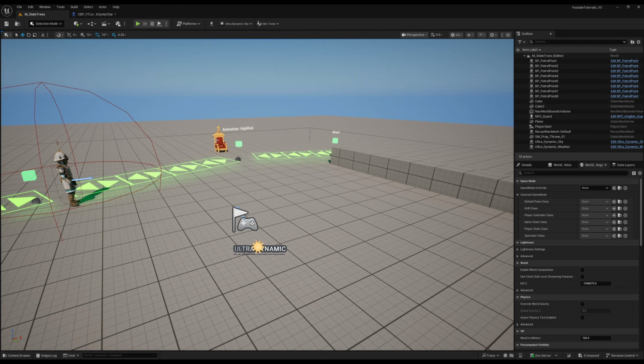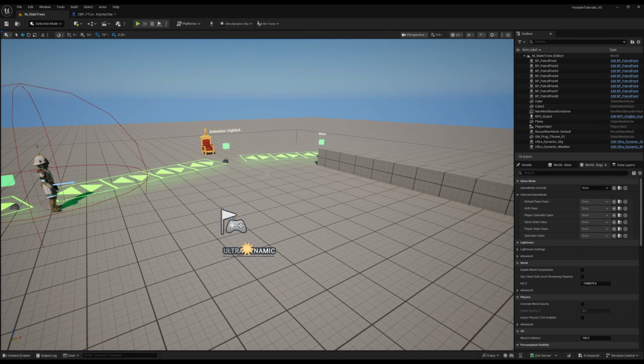To get Live Link to work, there are a few things you do need. You do, of course, need an iPhone in order to get it working, or you can record based on a video, I believe, but I've never used that way. I believe that's called MetaHuman Animator. And apparently there's a new thing where you can use webcams. I don't know. I'm using the iPhone to do mine today, but I'm assuming the process will be relatively similar for you anyway.